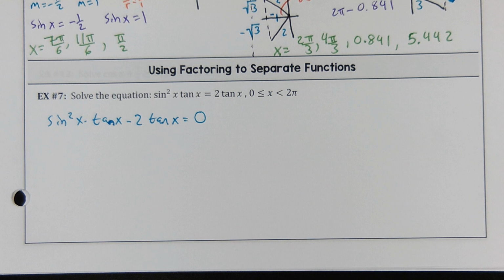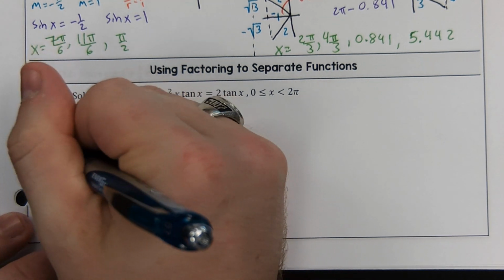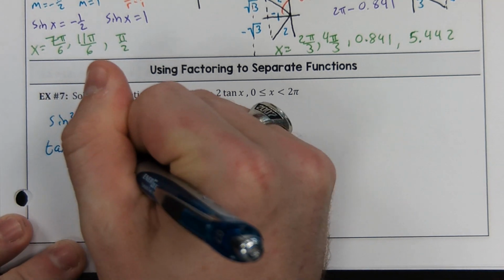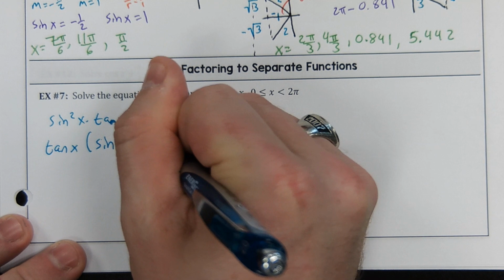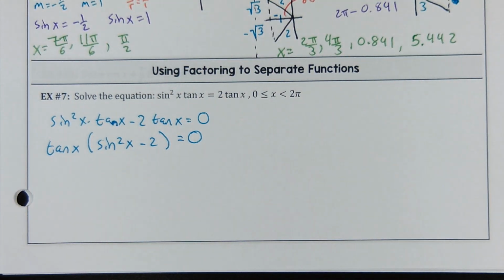Are there times when you can get away with dividing both sides by a function? Yes. But at that point, you're having to figure out, is this one of those special times where I was allowed to or not? When you could have just brought it all to one side and factored. So because tangent of x could equal 0, you are not allowed to divide by tangent of x. But what you can do is bring it all to one side and factor out a GCF, and the GCF that I see is tangent of x. It will leave sine squared x minus 2 equals 0.